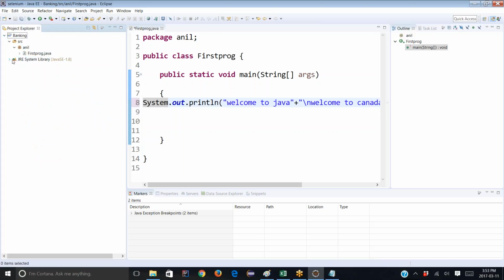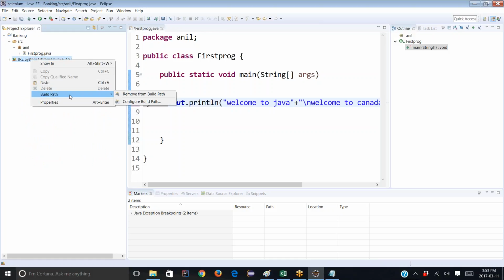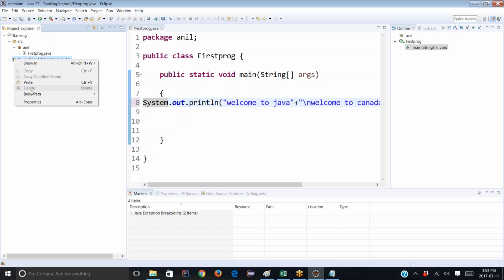Now I will use that file. Go here. Right click on this. See, it is asking for build path, right? Now configure build path. I am again explaining to you: I downloaded Java and I downloaded Eclipse, and people are thinking that I am not using Selenium. Now let's see, I'm using Selenium right now here. Go to your configure build path. Click here.